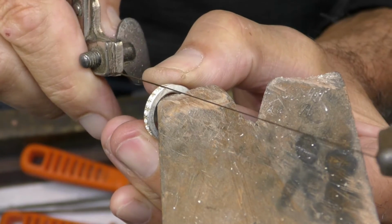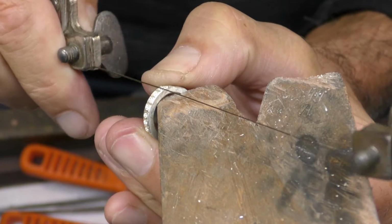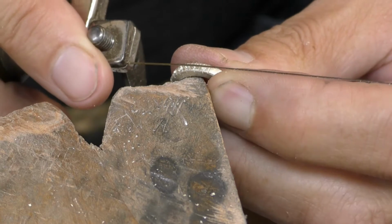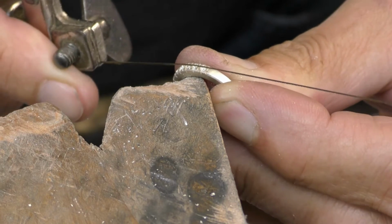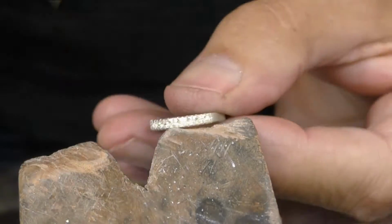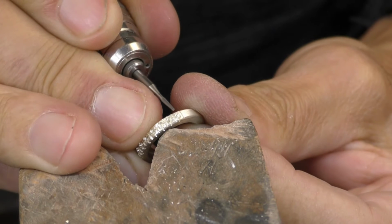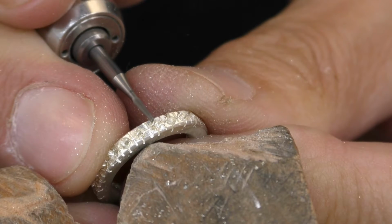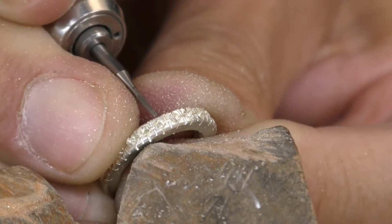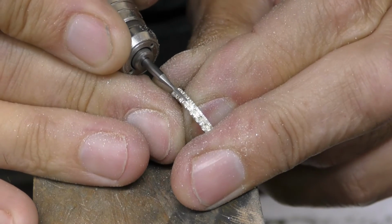And now cut across the hole, and just cut around about 1mm down. And cut across the settings going long ways as well. This is a cross-cut tapered burr, and this is a 1.2mm, so a 1 or a 1.2mm will be fine for this. Left exposed, ready to use later on.